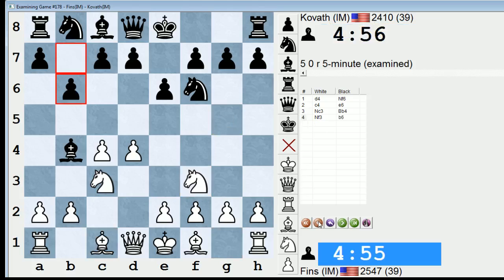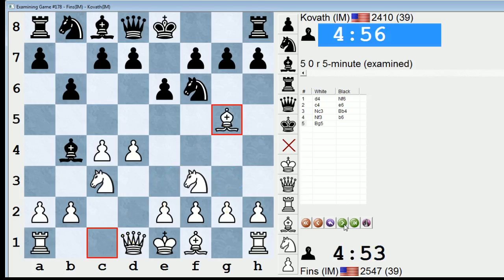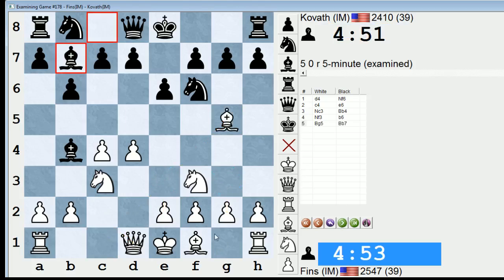Bishop g5. I played a lot of different things in this position. e3 is a move to try to get back into like the Rubinstein variation of the Nimzo-Indian. G3 is possible. Queen c2 is possible. Bishop g5 as I played. It's a really flexible position for white, for both sides really. Knight f3 just fits into so many systems.